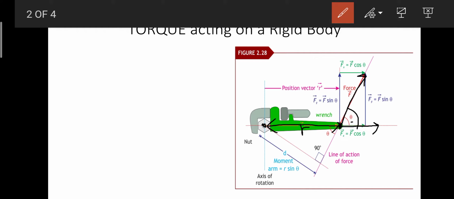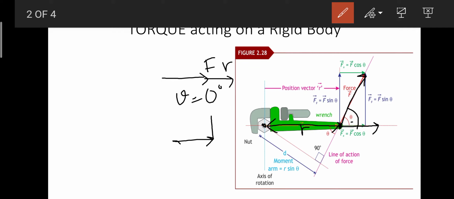So now we see that this force is neither perpendicular nor parallel. If it was a parallel case, the direction of f and direction of r would be the same, and theta would be equal to 0 degrees, and sine 0 degrees gives you the value 0, and in this regard torque would be equal to 0. So no torque can be produced when f and r are parallel, right?